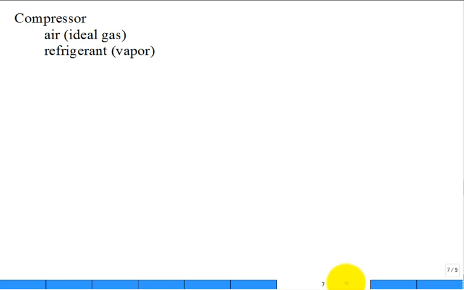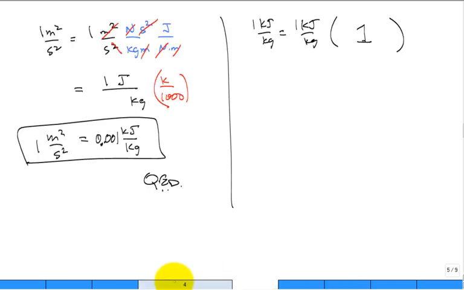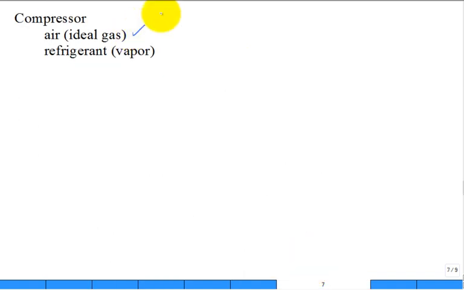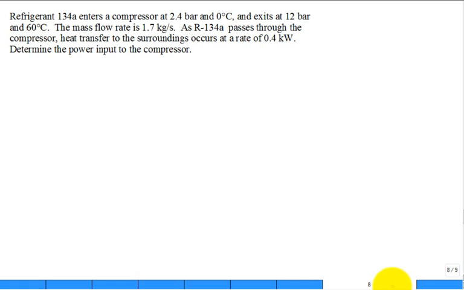What's a compressor? Well, first of all, let me back up. Did we solve for gas turbine, steam turbine, hydraulic turbine? No, I just picked one and solved it. And that was for the steam. I can't solve all. You have to solve a lot of problems yourself, right? And the same thing with the compressor. You have a gas compressor or an air compressor as well as refrigerant compressor. And it's just the opposite of a turbine. So I have a problem here, but in the interest of time, I'm just going to let it go.